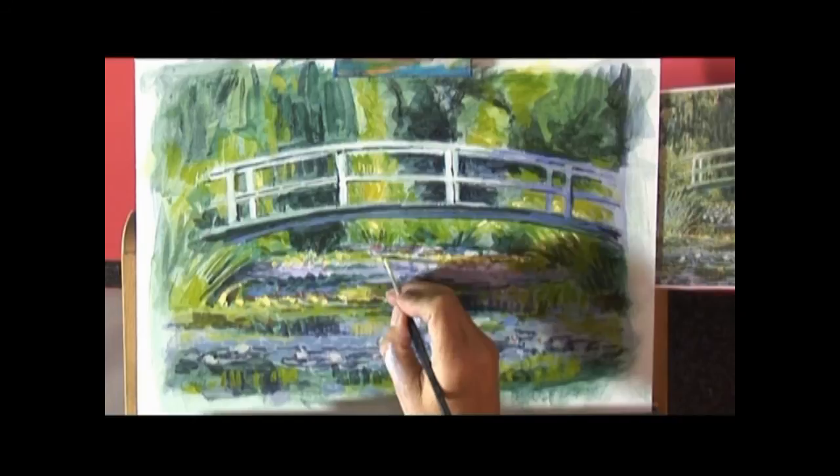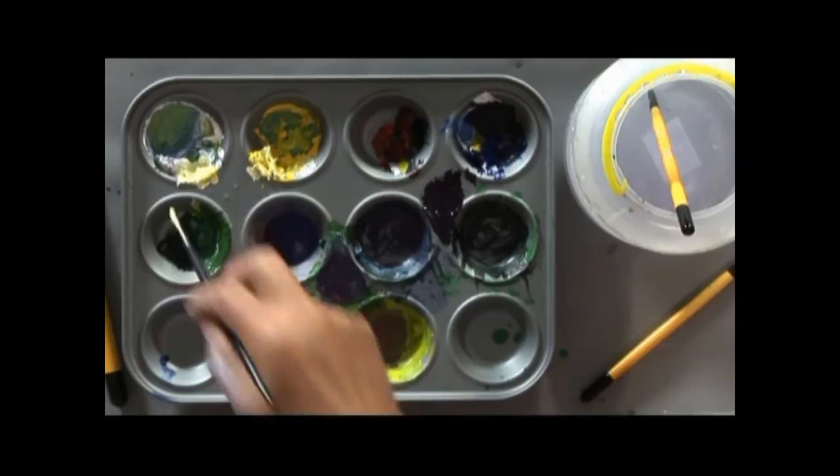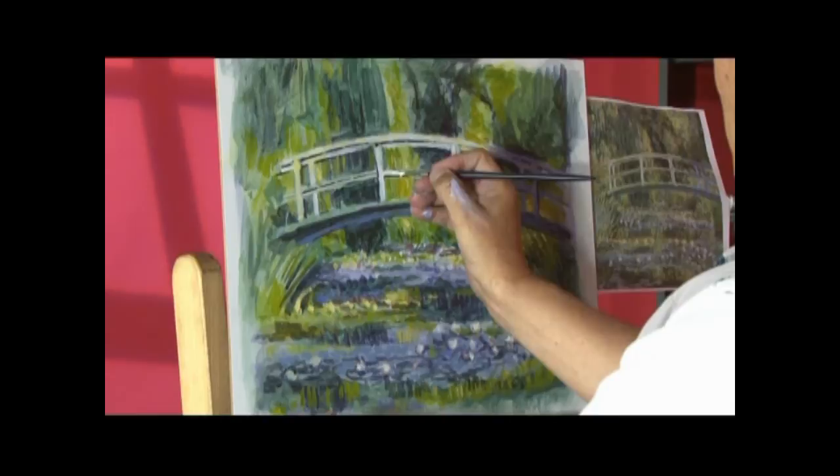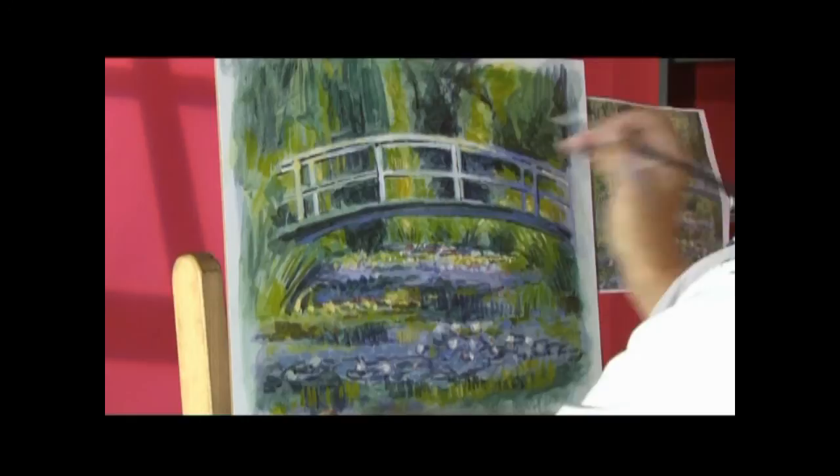He would have spent time doing this, obviously, but more time than I've got. He would have enjoyed it because he's looking where the sun's catching the top. There's a light area here which certainly comes down here. There's one here — look, there. And a little bit of wire up there. There we go, there they are.